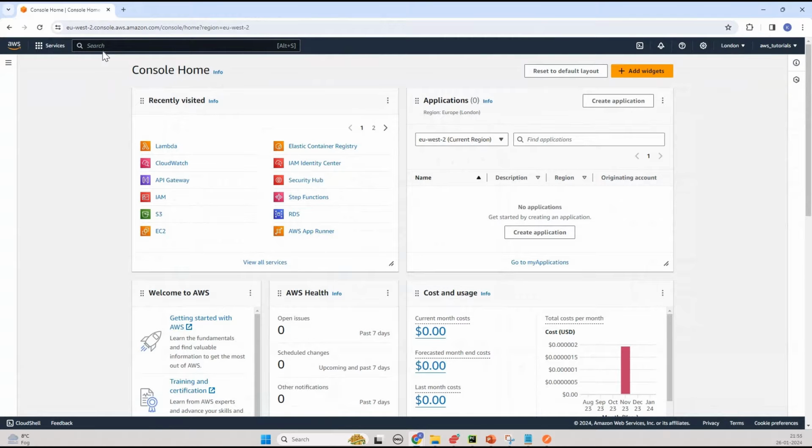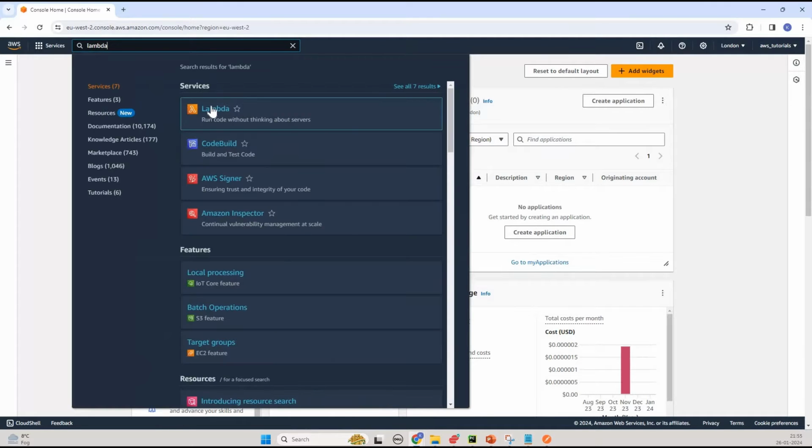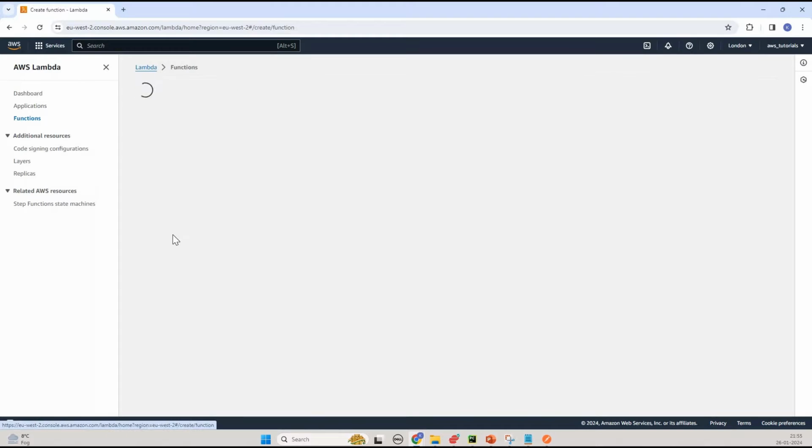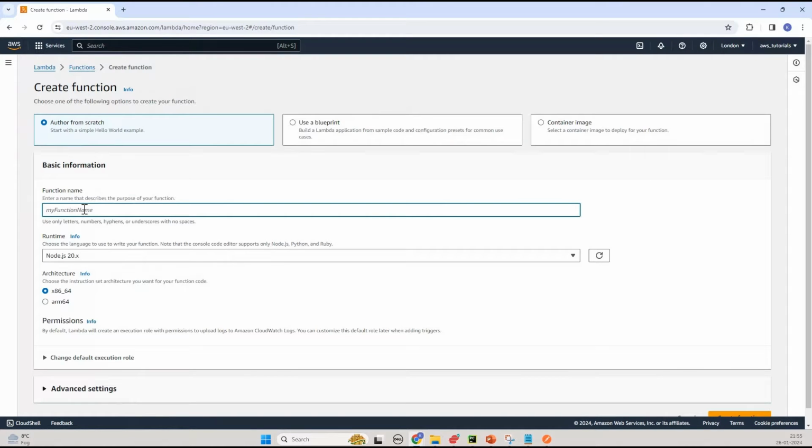So I am in my AWS console now. Let us go to the Lambda service. Let us create a new function. Name it anything, say, API backend.